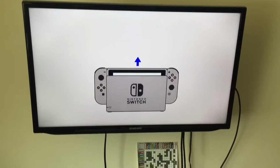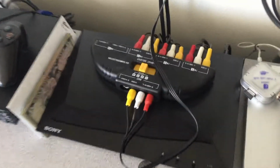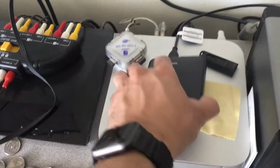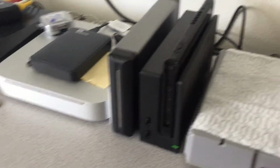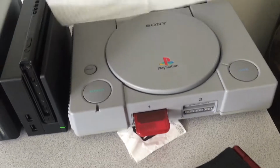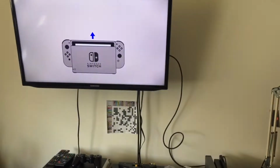Alright, so it's time to lift the Switch out, but before I do that, I'm going to give you the setup here. So here's my PS2, here's my Blu-ray player, and AV switcher that goes between the PS2, PS1, and N64. My Mac Mini, just to show you there. My hard drive. The Switch is gonna live this way, on this side here, and it's easier actually to get to the USB chargers that way. My PS1. And the dust cover, and then 3DS and N64. But that's what it's gonna be.